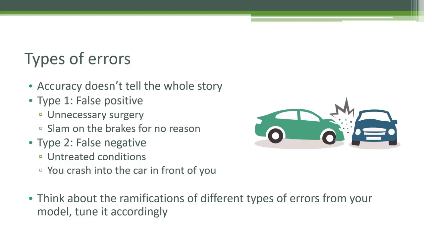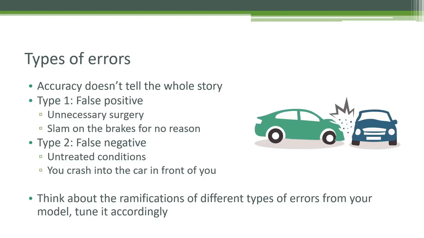They could be worse, mind you. Arguably it's worse to leave a cancer untreated than to have a false positive, or it might be worse to actually drive off the edge of a cliff than to slam on your brakes, but these could also be very bad as well, right? You need to think about the ramifications of what happens when your model gets something wrong.